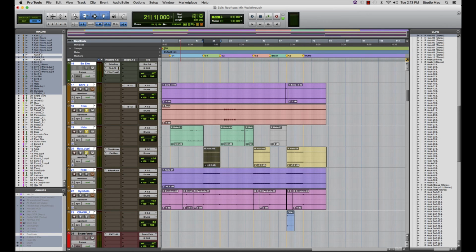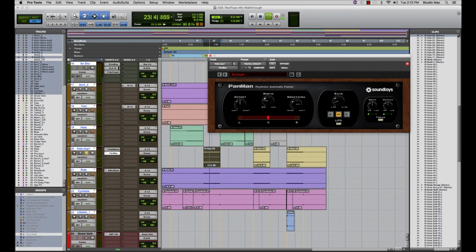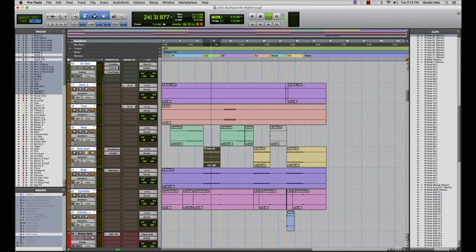In the chorus, I've got these other hi-hats that I put a Phase Mistress on and Pan Man just to create a little bit of movement so that the chorus feels like it evolves a bit. And there's the ride, which I've actually turned into a bit more of a percussive instrument.